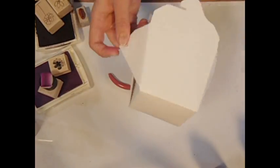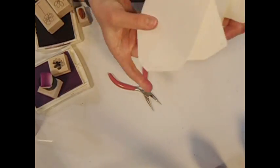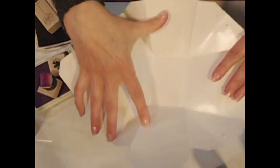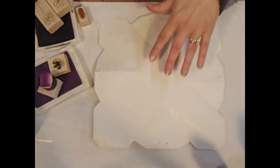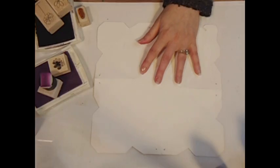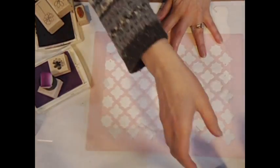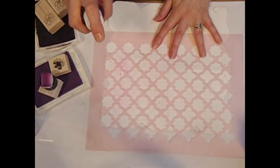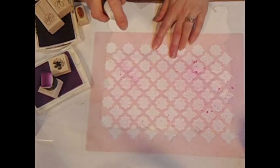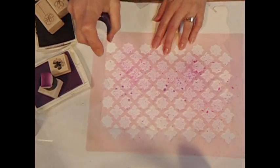Okay. So then you just need to open it up. Now you notice one side is shinier, the inside is waxed, and it's very shiny. So you're going to put that face down on your table. And then, depending on the motif of your wedding, you might want to choose a stencil to spray a design, just a very subtle design. You don't have to. You can just go ahead and spray it willy-nilly, but I like this little quatrefoil design. So I'm going to do this in some purple and some pink.